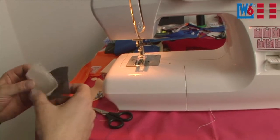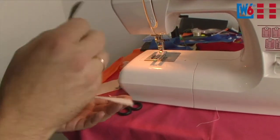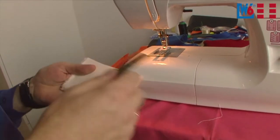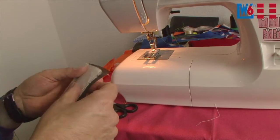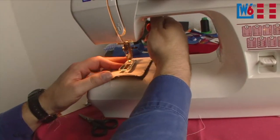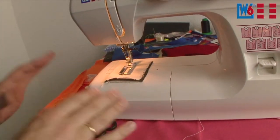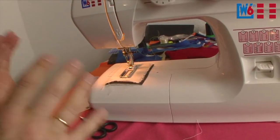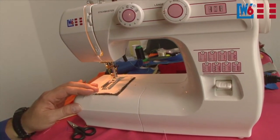When sewing a buttonhole, you always have 2 layers of fabric, and you also need to use interfacing between the fabric layers. This means that for each buttonhole, also use a piece of interfacing to stabilize the area. And what is really important, use interfacing or backing for stretch materials. If you are sewing stretch fabrics, you'll notice that the material stretches under the presser foot. Therefore, always use embroidery stabilizer or interfacing.